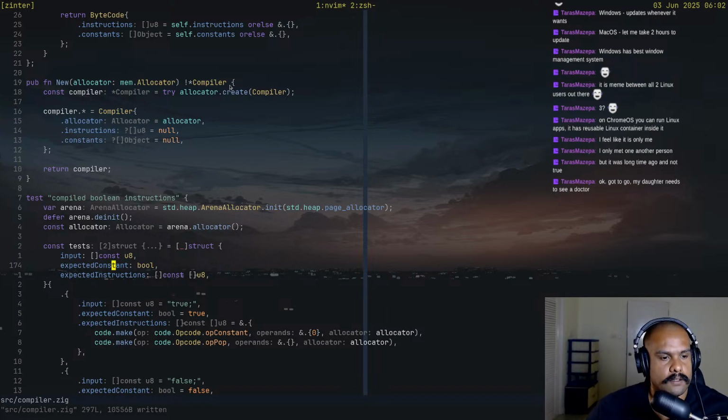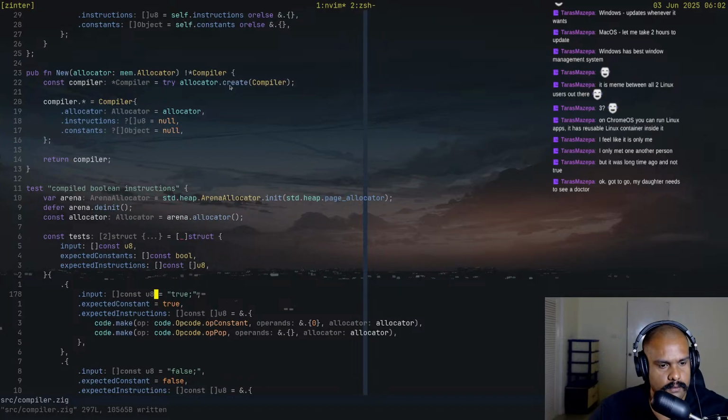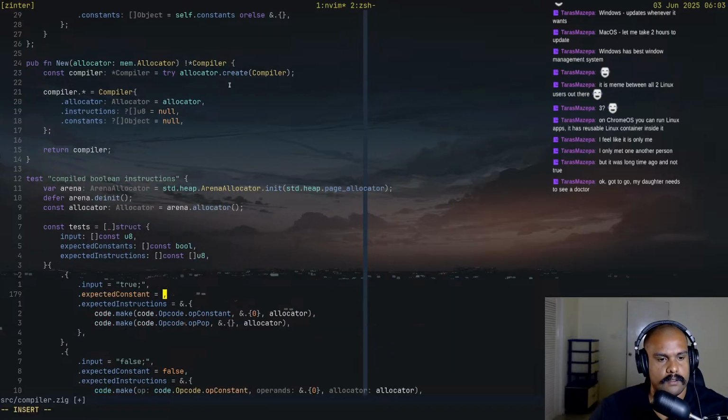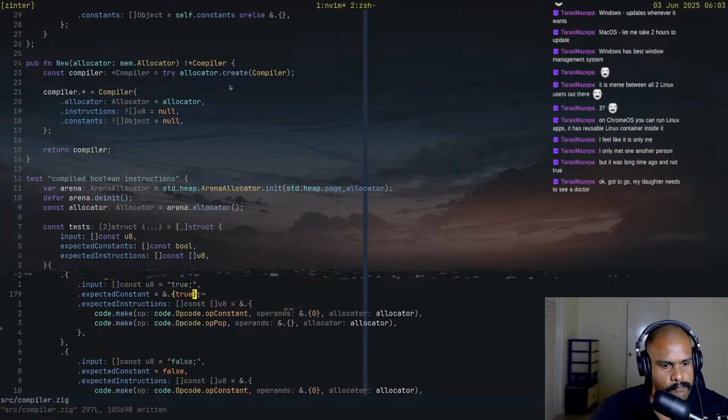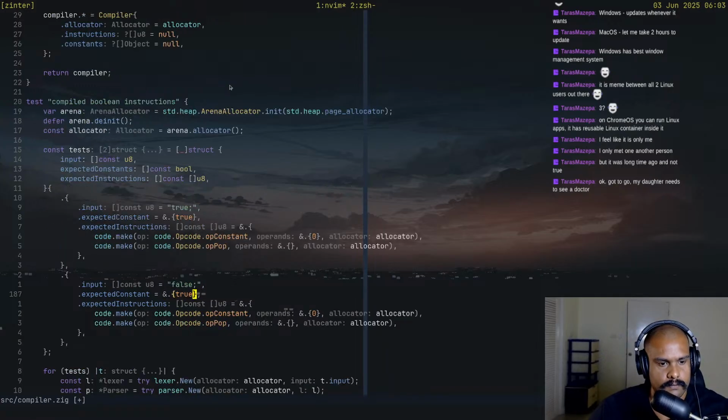Okay, going to make these constants. This will be const slice of bool. Then I can make this true. This will become false.